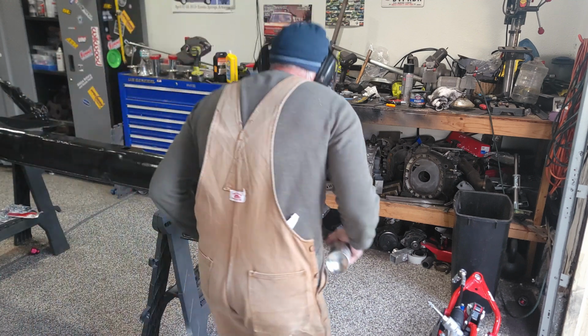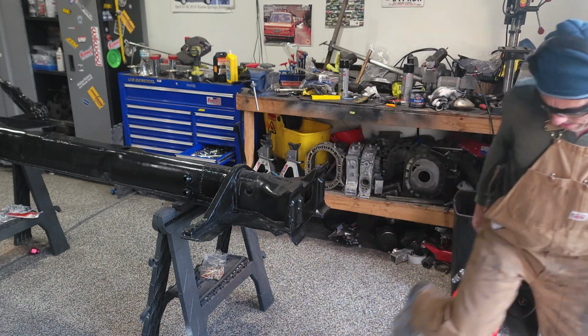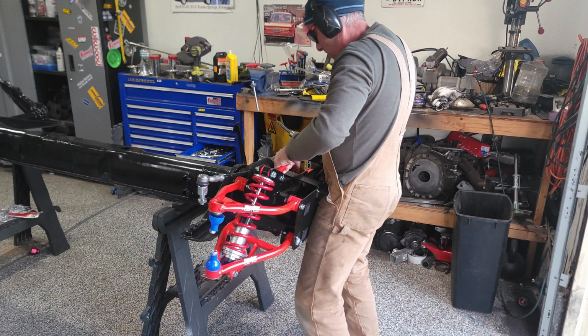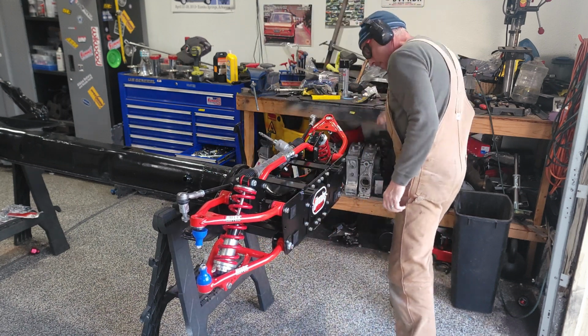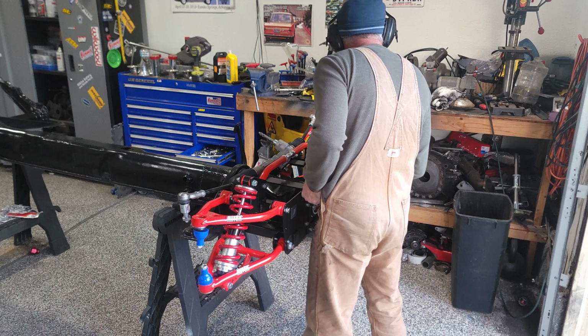Alright, now let's put that piece back on there. These brake lines I'm going to run once this is installed. So I want to be able to take them out without pulling the whole front end out. So the way you do that is you install them while the front end's in. If you can install them, you can get them out. At least that's my story, I'm sticking to it.